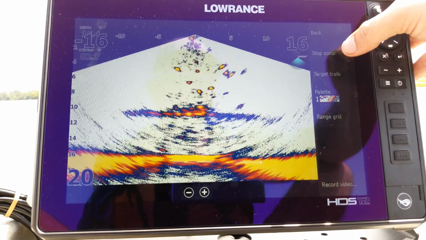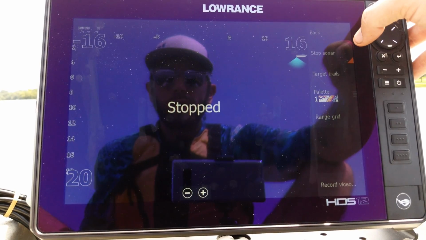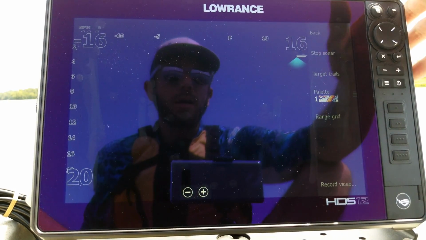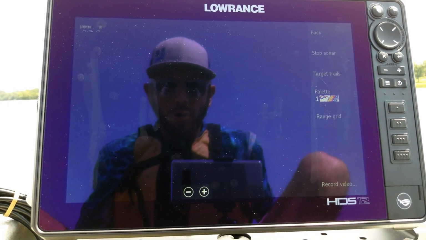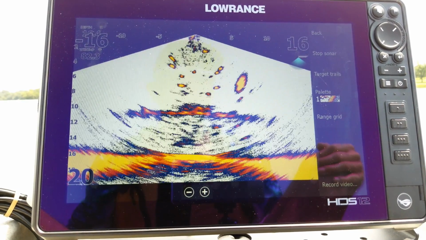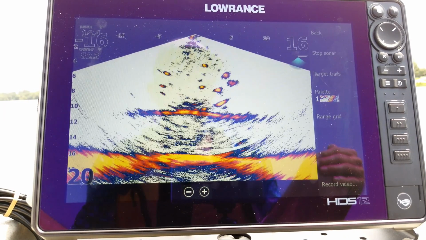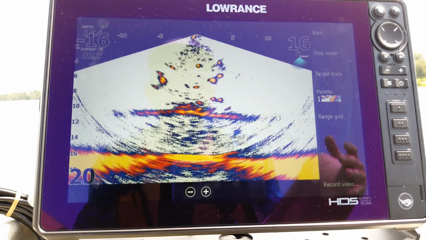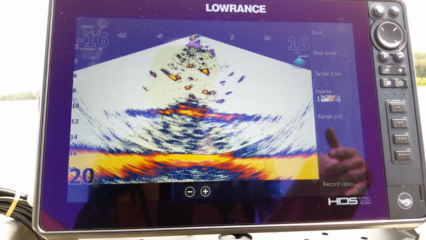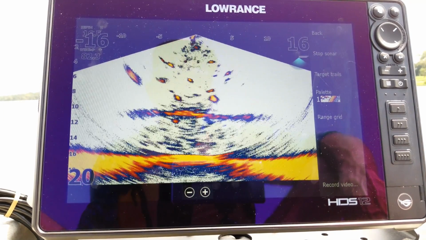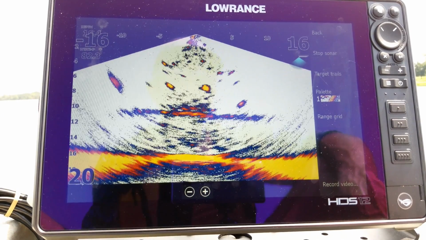All right, so again, we have our stop sonar. It's where it just stops the screen, stops the transducer from pinging, which sometimes is a good idea if you have it on your trolling motor and you're going to be pulling up out of the water for a while. The transducers can run out of the water without being damaged, but in my opinion, I don't like really doing it. So a lot of times I'll hit my stop sonar if I know it's going to be more than just a couple of minutes.